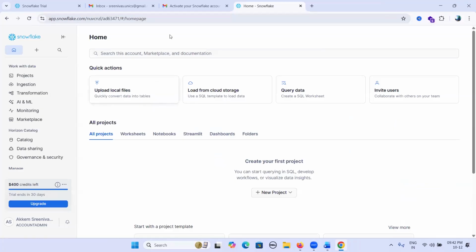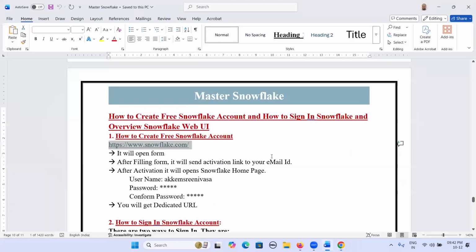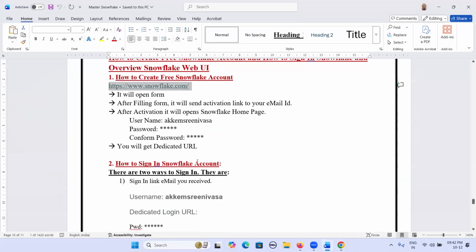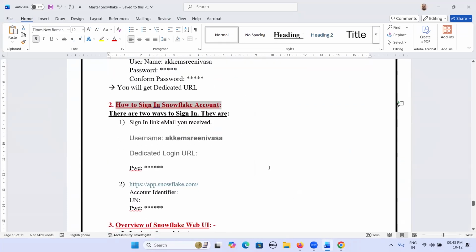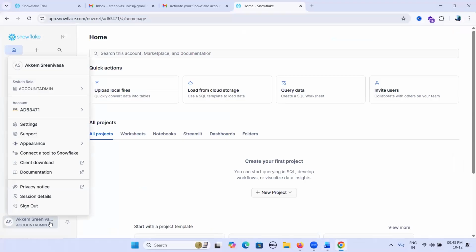Okay, so once the account is activated, I want to sign into the Snowflake account. First, you will get a dedicated login URL. Let me sign out of this one.